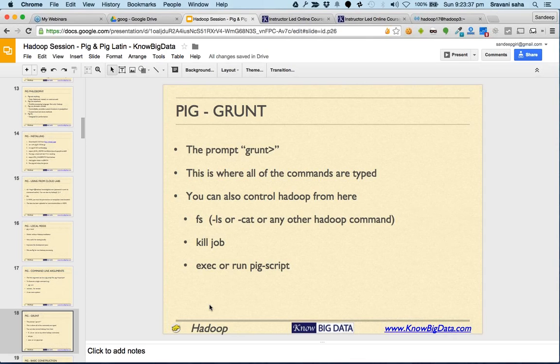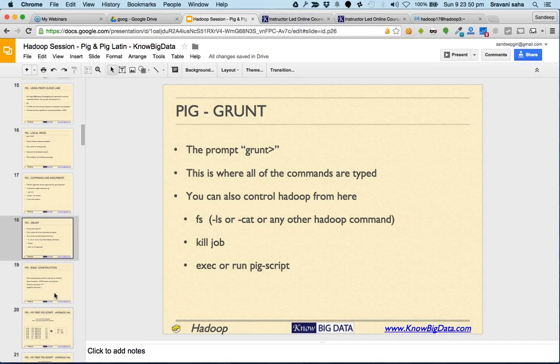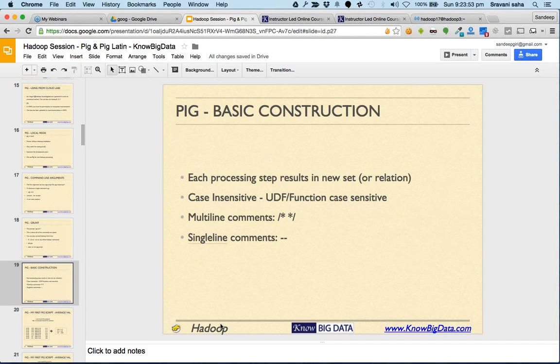You can kill a job, as well as run an external pig script from inside this prompt, which is very useful. So to interactively deal with pig, grunt is the best possibility.